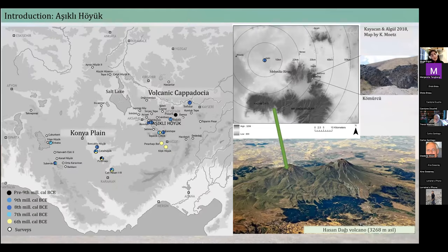This region was attractive to humans throughout prehistory. Mobile foragers exploited the obsidian resources in volcanic Cappadocia, and we know that this material was distributed to destinations in the Levant, Syria, and Cyprus. Such distribution continued throughout the early Holocene. Even though still limited, the evidence from Konya Plain and the latest research from volcanic Cappadocia indicate that local Epipaleolithic communities, mobile forager groups, lived in this region. They made use of caves, rock shelters, higher lands, and different water resources.